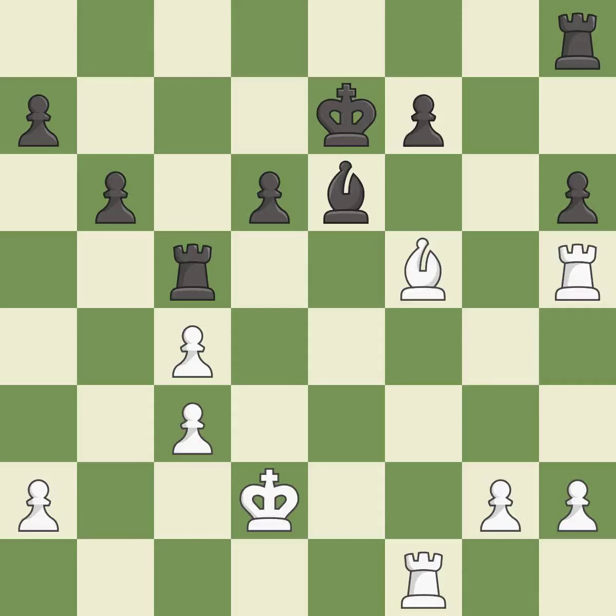It is best. This threatens to reveal an attack on a pawn. It is good. This threatens to pin a bishop to the king. It is a mistake.